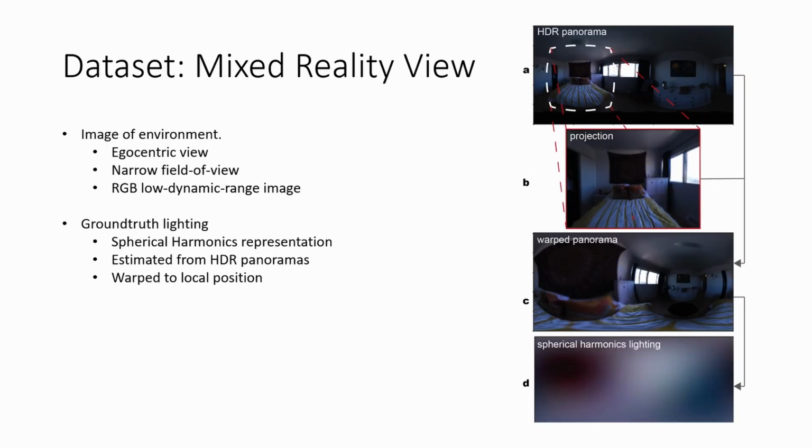For training our network, we need appropriate datasets. We don't have a dataset for this already available, and acquiring real-world data for the ground truth environment lighting is a labor-intensive process. It's hard to acquire all these images for the lighting, especially because we have to capture HDR panoramas of the scene. And it's not an easy task to obtain this with simple capture devices such as smartphones or cameras. And we need a lot of images. So acquiring this real-world data is hard.